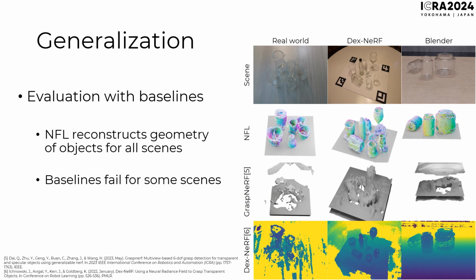Also, our work can generalize to various scenes with the power of the strong and stable vision module trained with large volumes of real data. The figure on the right shows the voxel grid readings, SDFs from GraphNeRF, and the rendered depth map of Dex-NeRF. GraphNeRF succeeds in capturing the ground, but occasionally fails to reconstruct the object geometry. Dex-NeRF showed good performance in the original paper, but failed in some of the images that we took. We suspect this might be due to the lack of evidence in RGB images depending on the imaging condition. The left image is what we used, and it lacks strong shading cues. In such scenarios, Dex-NeRF fails to recover the scene geometry.